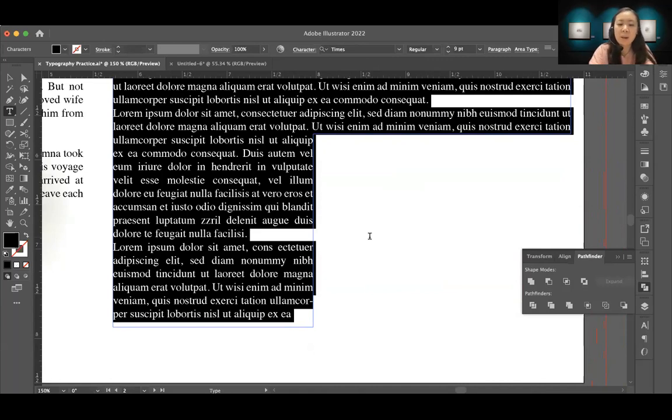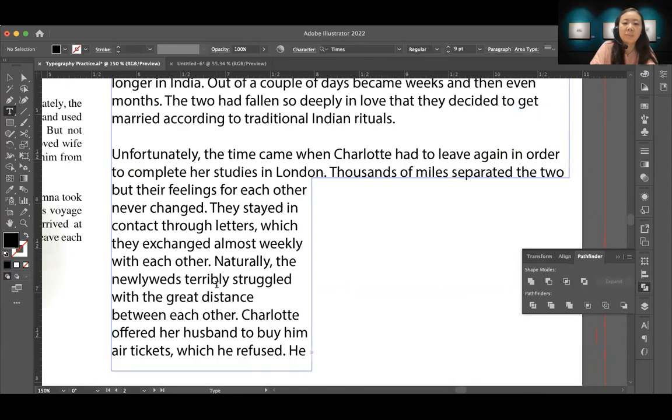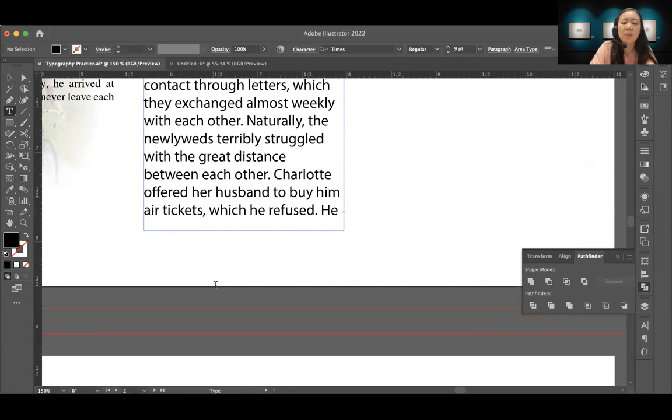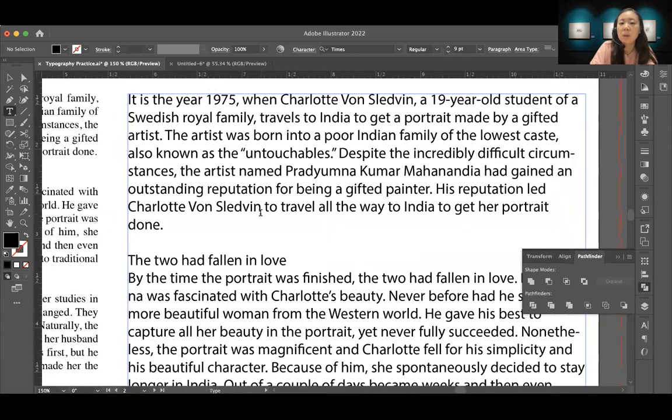And let me delete it, and I will just paste the paragraph I just copied from the example. And see, there is a red square tiny box at the bottom, which means all the paragraph is not shown in the object.